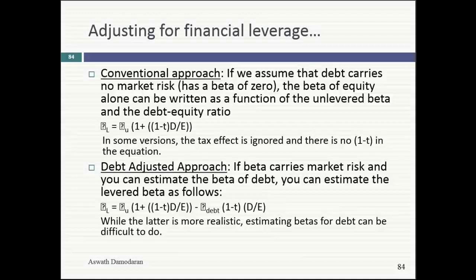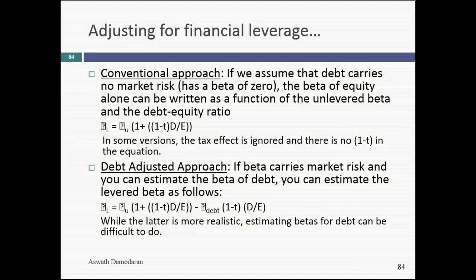That sounds pretty reasonable, right? Until you get to double B, single B, triple C ratings. When you get to be a junk bond, guess what? You own junk bonds in a company. It's like owning equity in the company. In what sense? Everything good and bad that happens in the company is going to show up in your value because you really are part equity investor now. You're bearing some of the equity risk. Do you see where I'm going with this? The traditional equation, the equation we've used almost automatically all the way through the corporate finance class, is based on the premise that the beta of debt is 0.